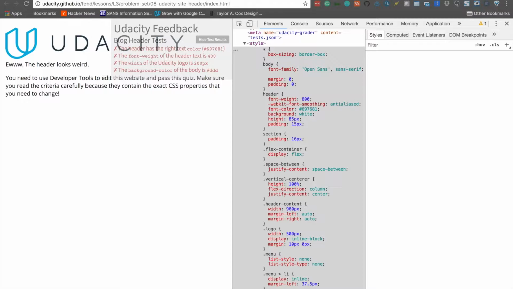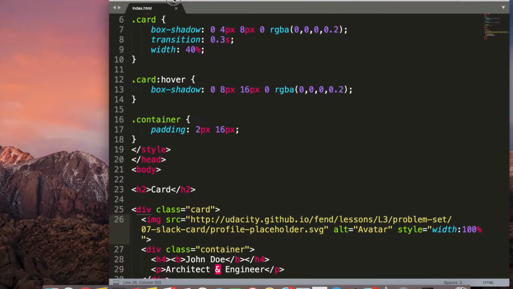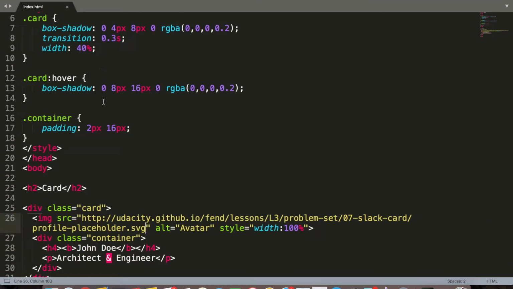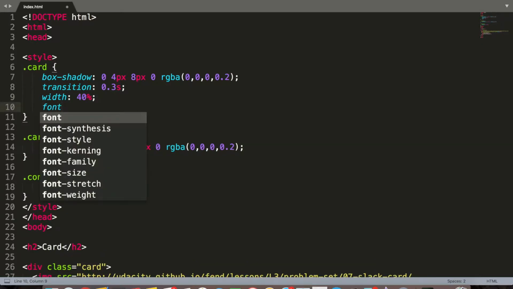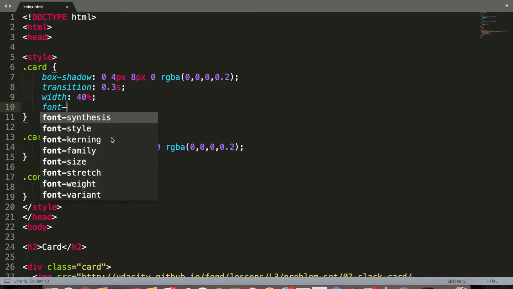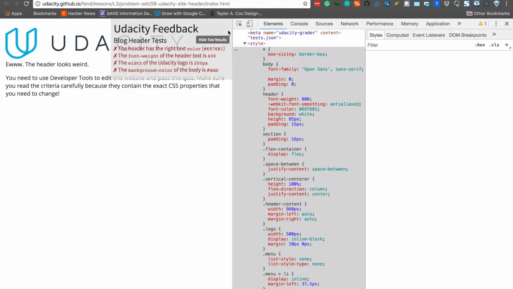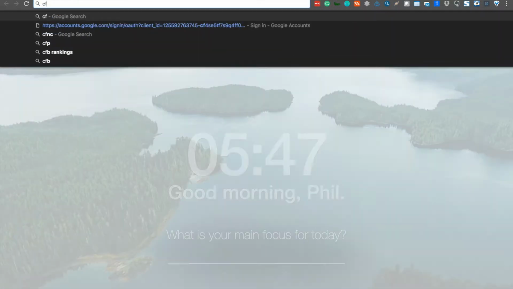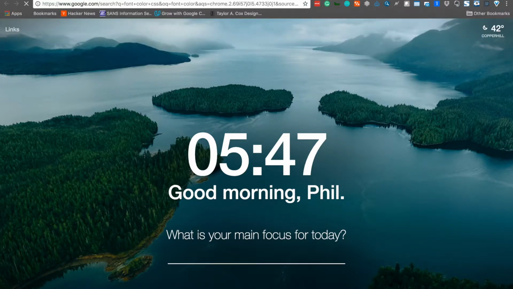Let's see if I could do this in style. So let's say here, font dash, so what is font color? We may have to look that up. I think we've learned this; I had just forgotten.